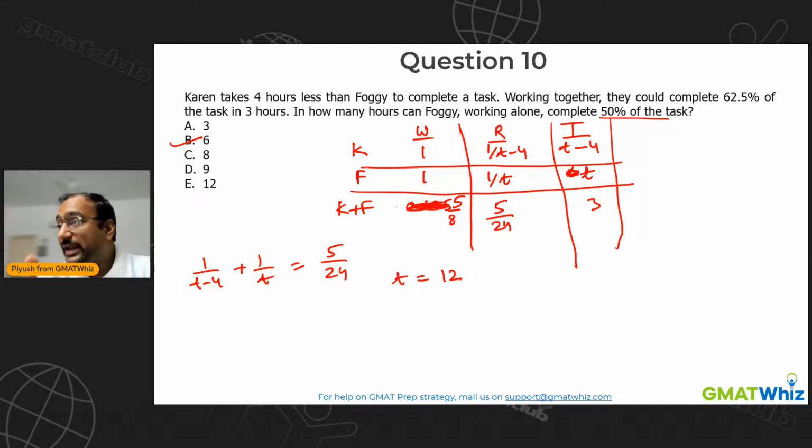Do I recommend it? Totally up to you. Some people are really good at this. They can do this fast, and I recommend it to them to do it this way. But if anyone has a doubt right now, please ask me, because I'm going to delete this explanation in another 30 seconds or so. Some people are really good at using one by t, so I recommend them to use this. Some people are more logical. For them, I recommend the LCM method or a more logical method of solving this question, which you might think requires a lot more thinking. If you're new to it, it will require more thinking. If you're used to it, it is extremely smooth.